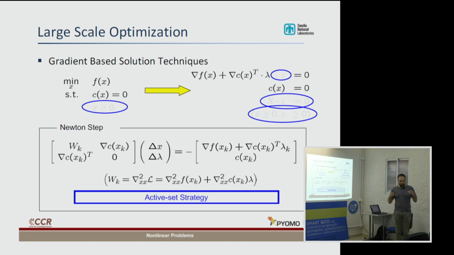When we are at a certain point, we just evaluate where we are, so the value of the objective function, and we evaluate the gradient. It means the direction in which the function is descending, okay?